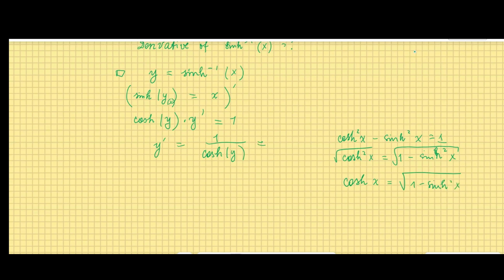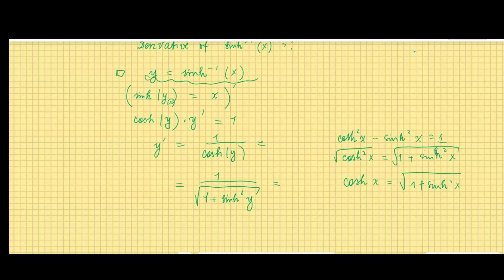So I'm going to apply it over here. Instead of x, I'm going to have y here, because my argument is y. I'm going to write down 1 over the square root of 1. Why did I put minus here? I think I just followed the Pythagorean identity. If I move this sign over here, I'm supposed to have plus. Sorry. Plus sinh squared of y, because my argument here is y. Now, guys, because y is not my original argument, x is, I know that y actually equals sinh inverse of x. So I'm going to plug it in instead of y.